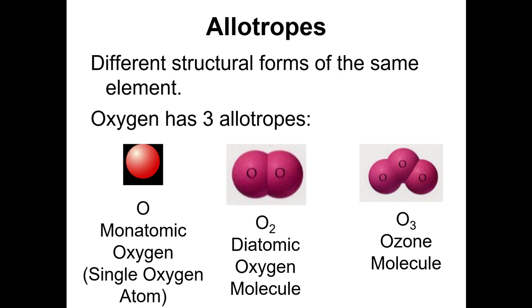So when you're talking about atoms and elements, a pure substance can be made up of one element. And within one element, you can have different forms of that same substance. For example, you have a single atom of oxygen. You have two atoms together, which makes the molecule of oxygen. And then you have the ozone molecule. There are no single atoms of oxygen roaming around. You only have diatomic oxygen molecules roaming around.